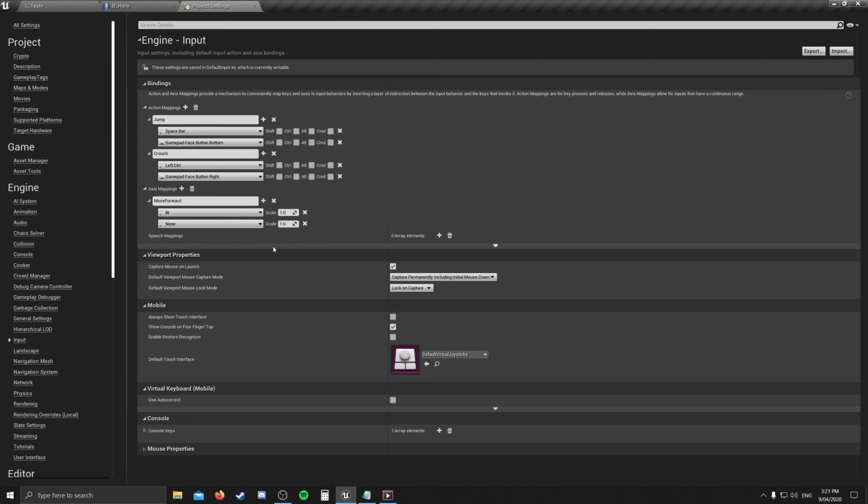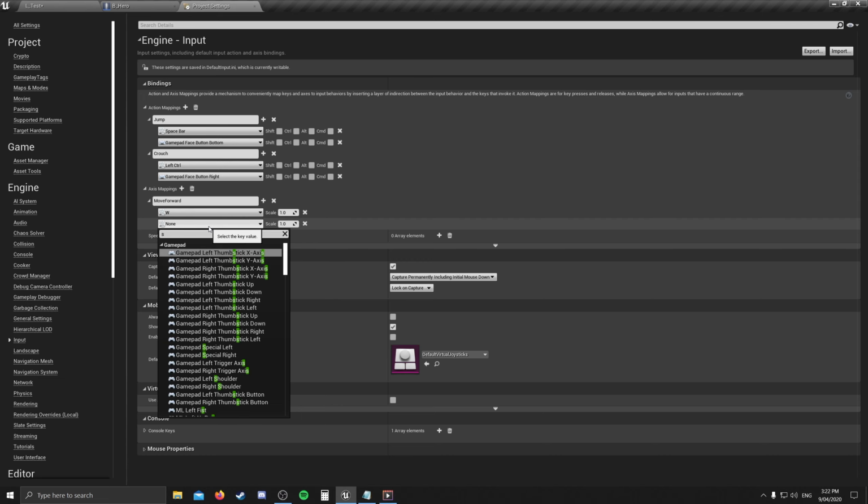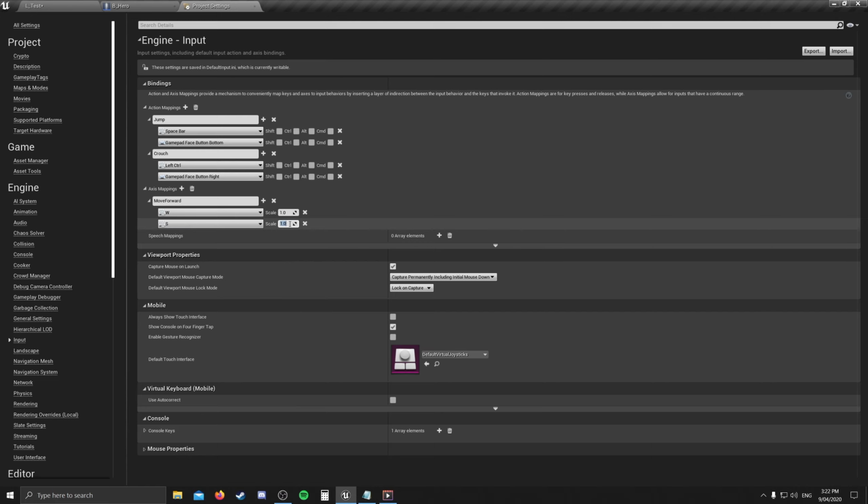And now here you might think that we're going to do one for backwards as well, but that's not going to be a separate axis mapping. That is in fact going to be the same one. To start with, we're going to click on this drop-down menu and press S. Then we're going to scroll down and find S. Now here is where the difference comes. If a scale of 1 will put us forward, then a scale of -1 will put us backward. And that's why we don't need to have different events for them.